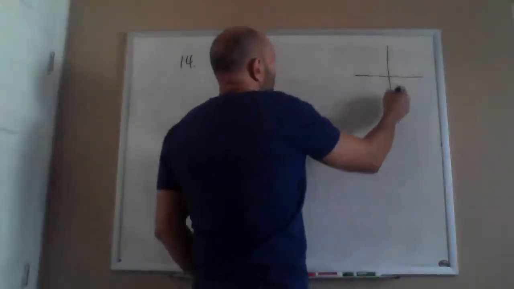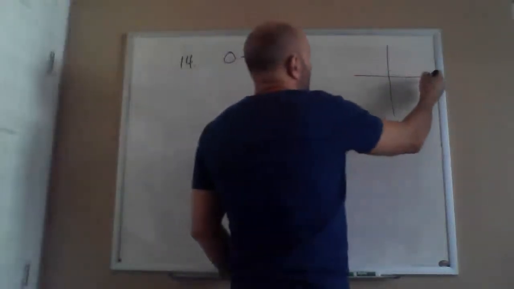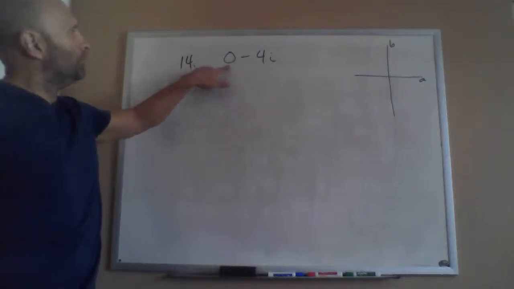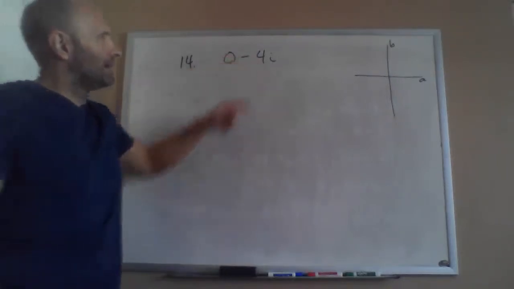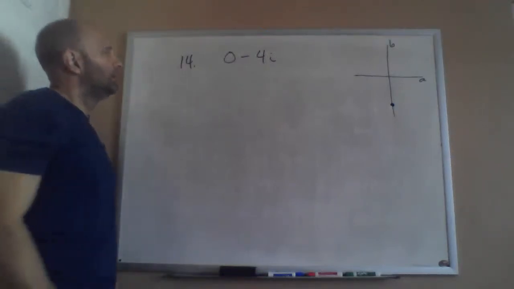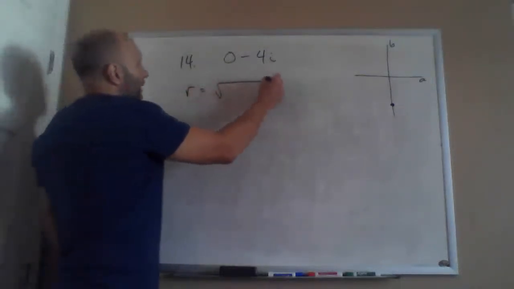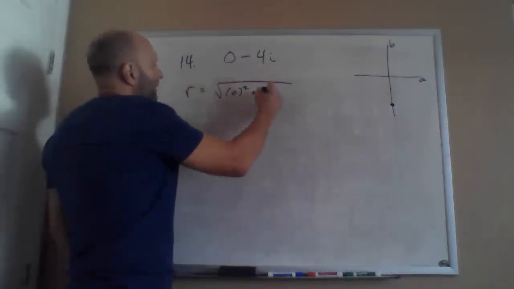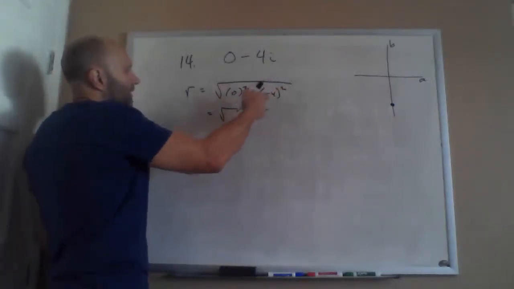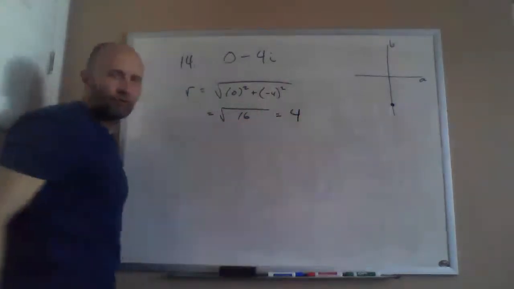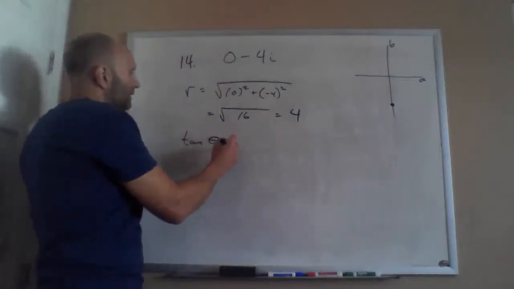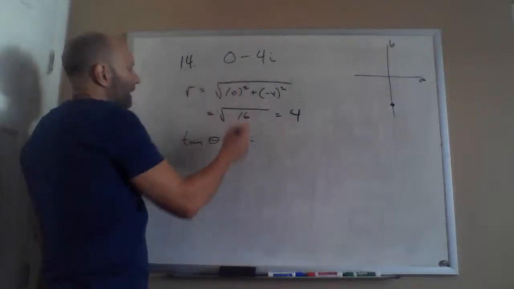And then let's think about where this point is going to end up on the complex plane. So a is essentially our x, left and right, and b is our up and down. For this one, we're moving 0 units left and right, and then 4 units down, which means I'm right down here at the bottom of the axis system. To convert this, the first thing I need is my r, which is the square root of a squared, 0 squared, plus b squared, -4 squared. So this is the square root of 0 plus 16. So my r is just equal to 4. And then theta: tangent of theta is b, which is -4, over a, which is 0.